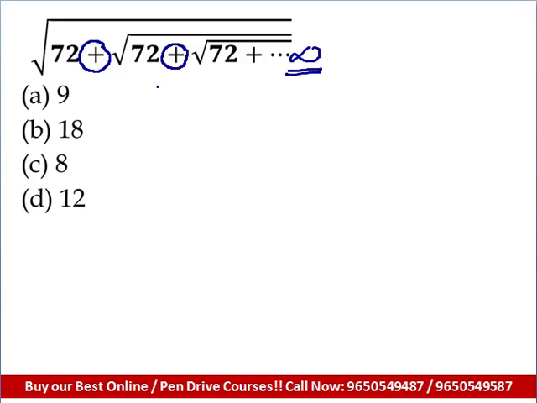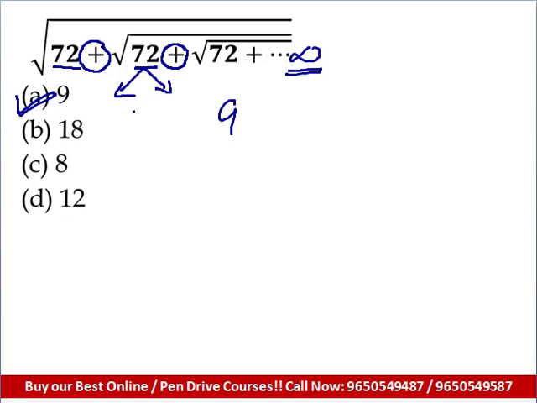Now one look at the question and I know the answer is 9. I can straight away mark the answer, which is option A. The answer is 9. Now how did I get to know about it? What is the shortcut? So if you have such an expression, now listen to me carefully. The number has to be looked at very closely. The number is 72. 72 is getting repeated. And now we will have to write this number 72 as a product of, listen to me carefully, as a product of two consecutive numbers.